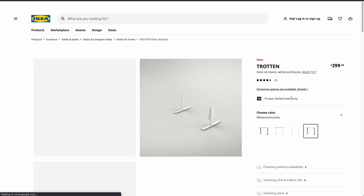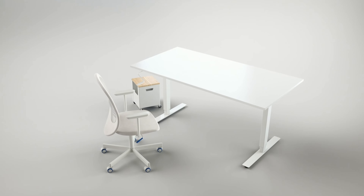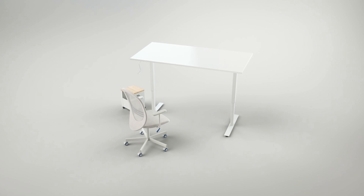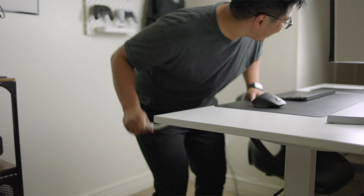Because of that I went ahead and bought this sit-stand desk from Ikea — I believe it's the Troughton, and I'll link it below. I bought it as my YouTube setup desk and I really like the flexibility of either sitting or raising it to stand, which I really enjoy because throughout the day I get tired of sitting. My watch reminds me it's time to stand up and take a few steps. Having a sit-stand desk does improve productivity — it allows you to have more energy and burns about eight extra calories compared to sitting.